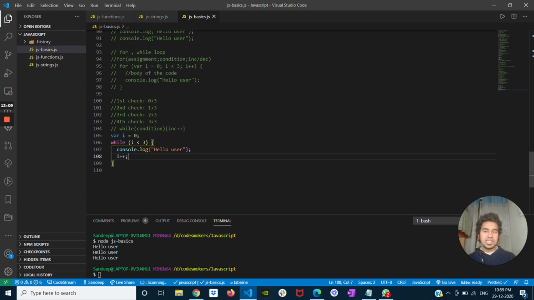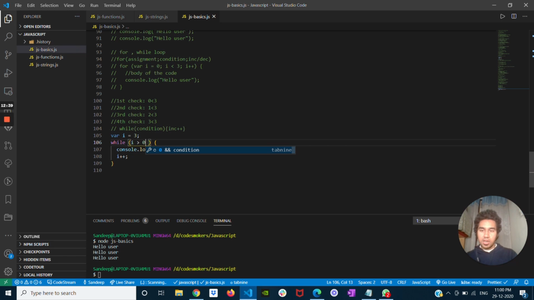Also, I would like to cover an example where instead of using the increment, we would go for the decrement. I'll use the same example, but this time the change will be in the initialized or the assigned variable. In this case, my assigned variable lies over here, which is i equal to 0. So instead of i equal to 0, let's say i is equal to 3 this time, and instead of i less than 3, my condition for check would be i greater than 0.